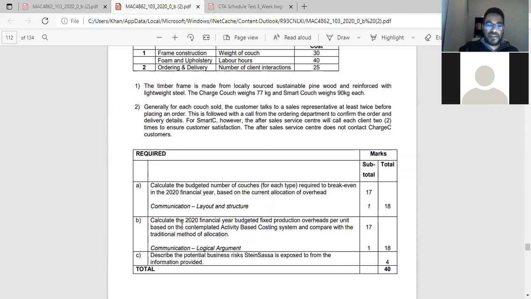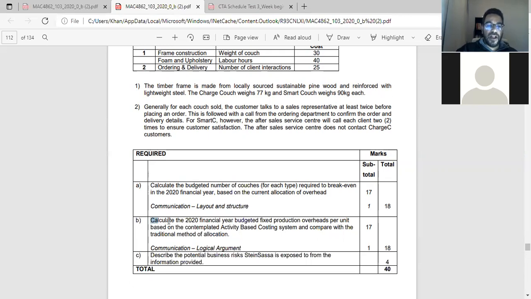But for whatever is required from part A for part B, I'll just give you the answer and provide some form of context. Okay. So like I said, the required in cost accounting is not as straightforward as financial management. So please make sure you pay careful attention to subtleties in how they word the question. I'm going to read the required, and then I'll tell you what is important to pick up in that required, so that you don't calculate unnecessary things, and then also that you calculate what is actually asked of you.